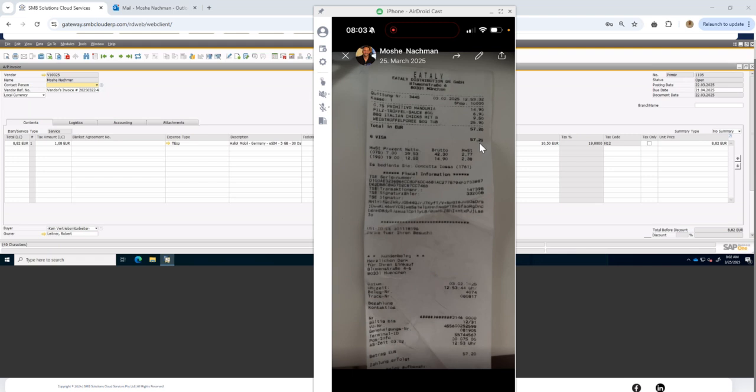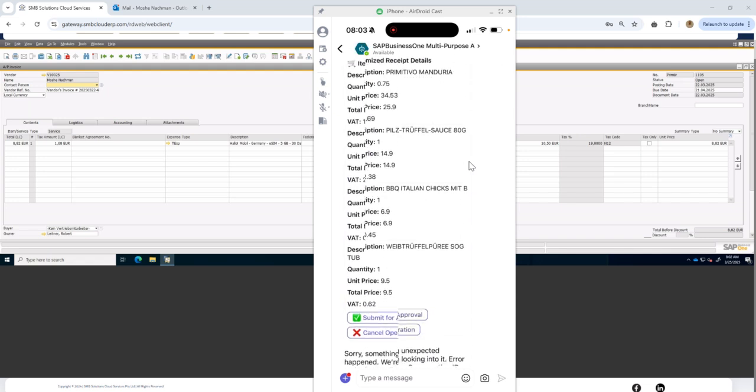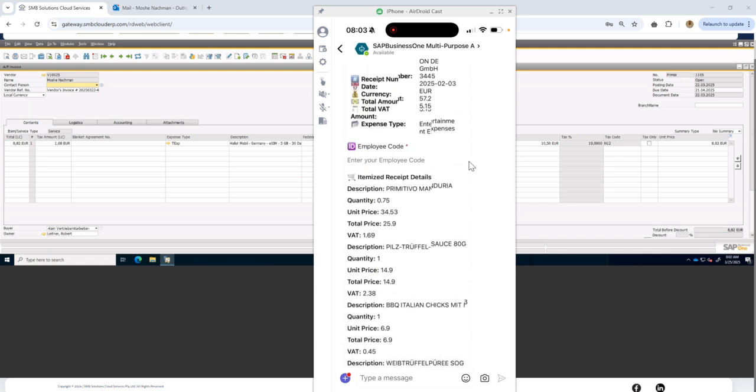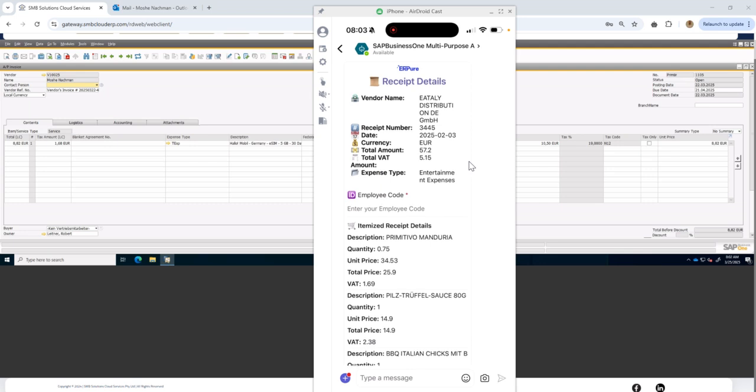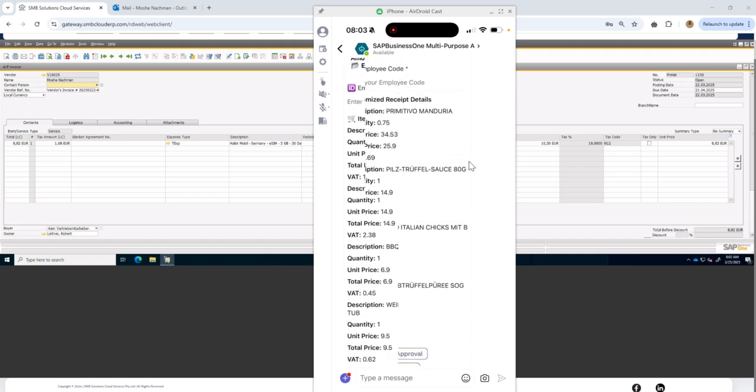We can see that we have some VAT applied and a bunch of products here. Let's see if we okay, we got an error, but in this case I'm just going to see. It looks okay to me in terms of the items.